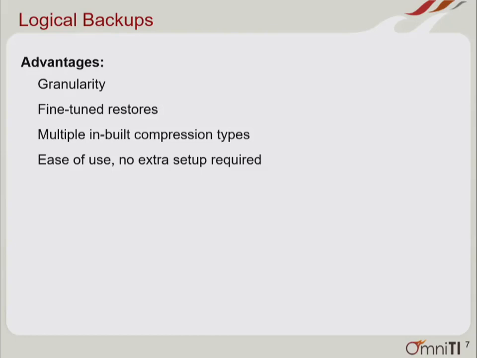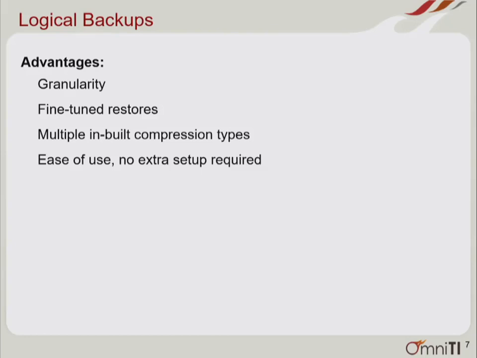PG dump all's granularity is a bit different. While, as I already mentioned, it connects to the cluster, not the underlying databases, the advantage of that, and PG dump cannot do this, is dump all can look at global variables that are common to all the databases within my cluster. So what that means is, in Postgres, I'm not sure about MySQL, but in Postgres, all the roles, users, groups, and access privileges of each of these users and groups are global variables. They are common amongst all the databases in my cluster.